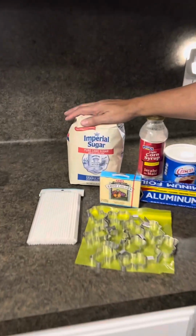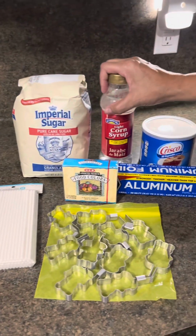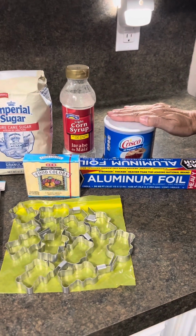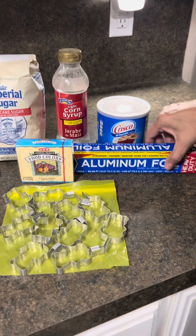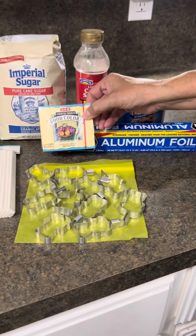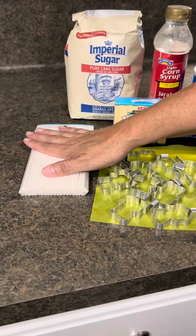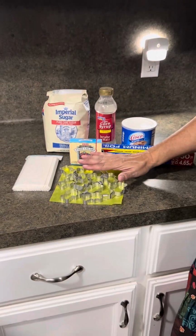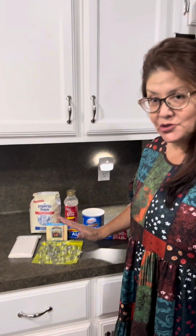Hi everybody. Today Sonia and I are going to be making all-day suckers, but here in Texas they probably call it lollipops. So these are the ingredients that we're going to use. You're going to use sugar, regular light corn syrup, any kind of shortening would be fine, Crisco I normally use, aluminum foil, food coloring, lollipop sticks, and then molds of your choice. My mold is just usually the aluminum kind, but you can choose whatever you like.